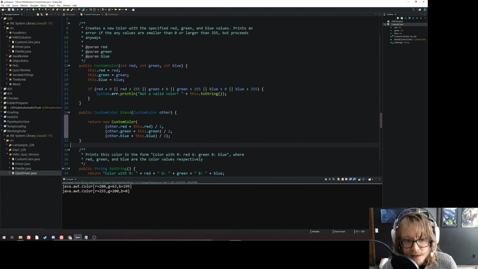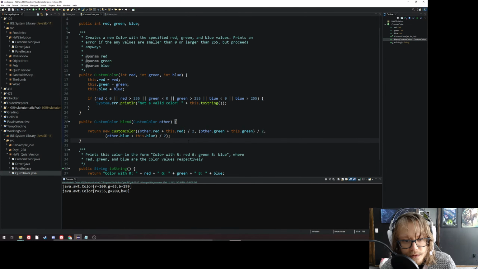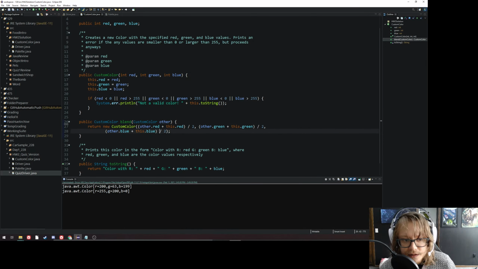I find that to be considerably easier to understand. Of course, the auto formatter breaks that completely for me, so I don't know, might turn it off, might leave it on, might make custom color shorter. This is still readable to me, so I'll probably deal with it, frankly.